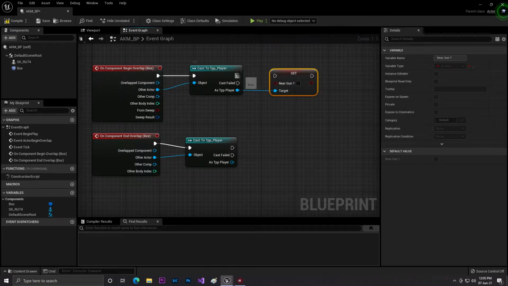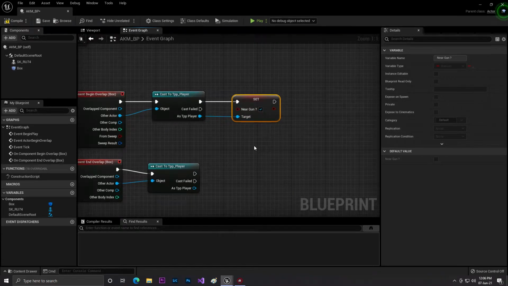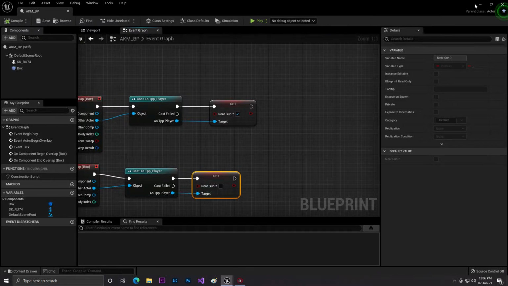If we begin overlapping the box collision, it means we are near the gun, so it's true. If we are out of range, it will show that we are not near the gun, so untick it, then compile and save.